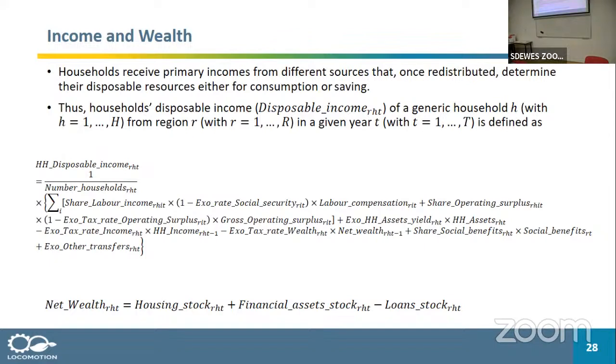Just briefly, what are these assets and why are the yields not part of operating surpluses? This is the profits that they are receiving directly from their own companies, and this is a financial asset that has a different yield. You have this differentiation also in the national accounts. Yes, but you have finance as a sector in the IO table, so don't double count them. No, this is the income that they are receiving as households. One is the household and the other is the sector.